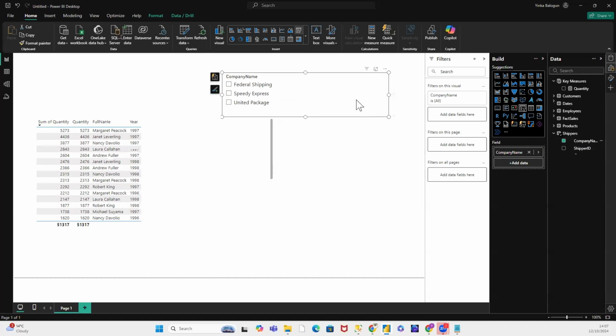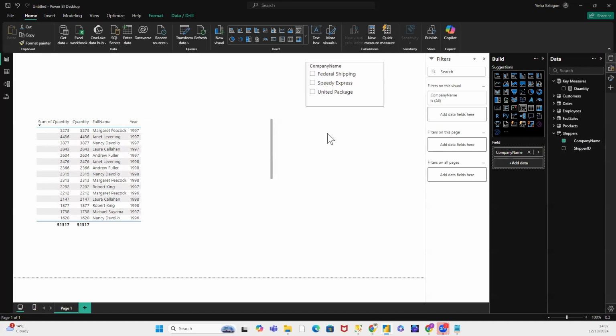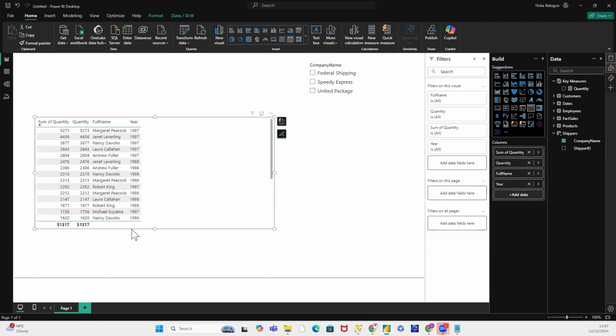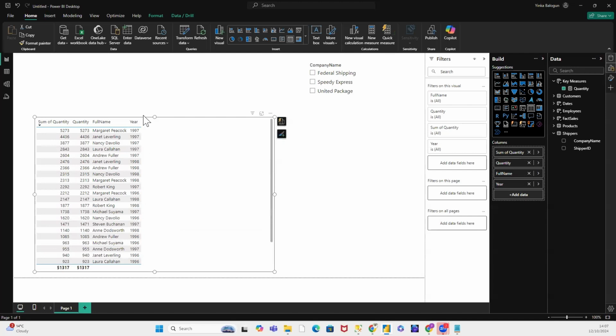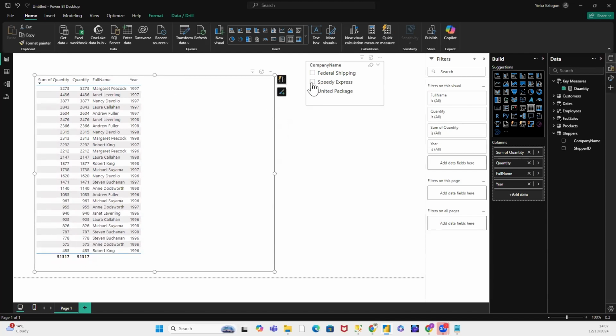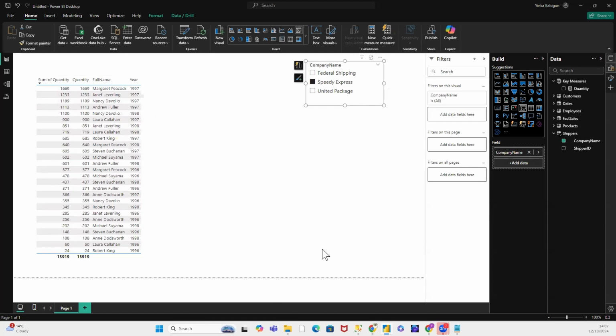You can see here now. Now look at everything we have in sales here. Without me having to do much, I can click on here and it's going to filter. So you can see the quantity has reduced. And what that means is this is all the quantity that went through this shipping line, Speedy Express. If I change that, you see it changes. If I change that, it changes.